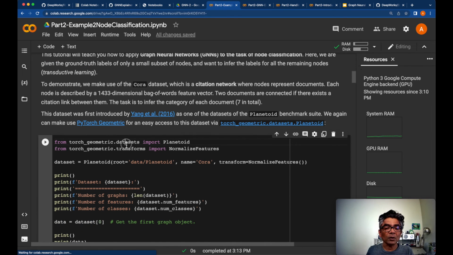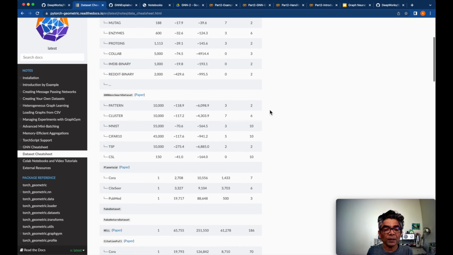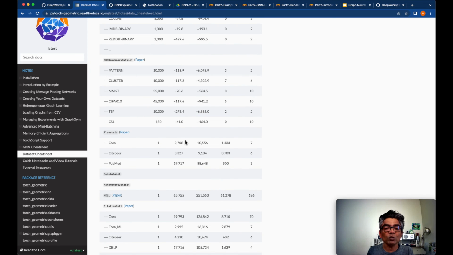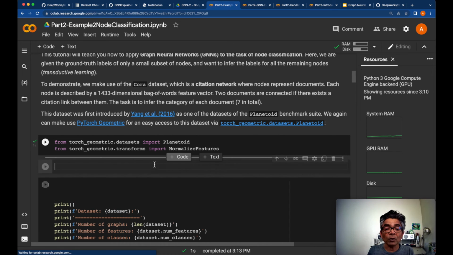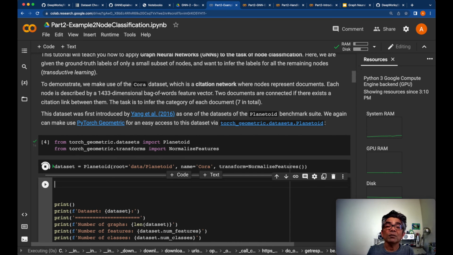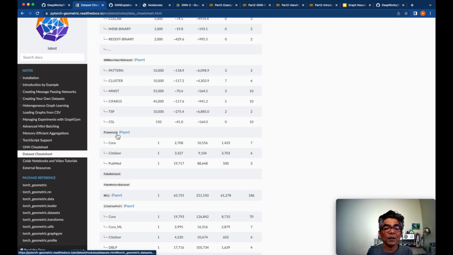Next, we are using this data set. We have the Planetoid data set, and we are reading the data set while normalizing the features. It means those are machine learning ready features for the Planetoid data. If you look into the data sets and search for Planetoid, here you will be able to find the data sets which we are pulling in. You already know that we are importing Planetoid and normalized features, so we could read the data set correctly normalized, which means it's ready for deep learning. So the data set is being downloaded, and the name is Cora. This is the Cora data set from Planetoid.